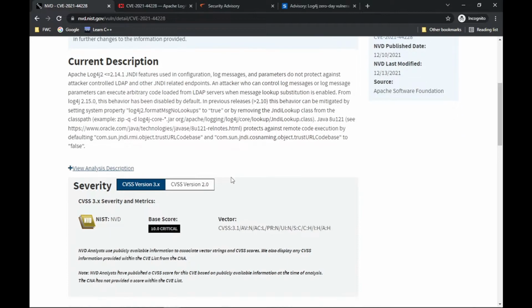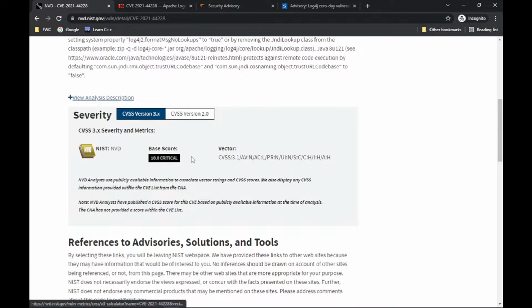That's why, if you scroll down here, you see that this is a critical score. It's because it's remote code execution and it's really well known and documented how to do it. Personally, I haven't actually labbed that up, but ultimately, the best way to protect against stuff like this is to know your environment. Have good documentation on what you have and what you're running. I've seen quite a few places that don't have any documentation on what computers are on the network. Knowing what you have is three-fourths of the battle.